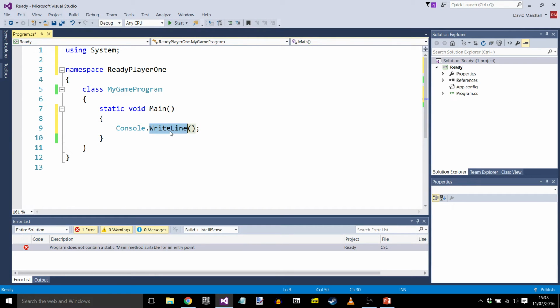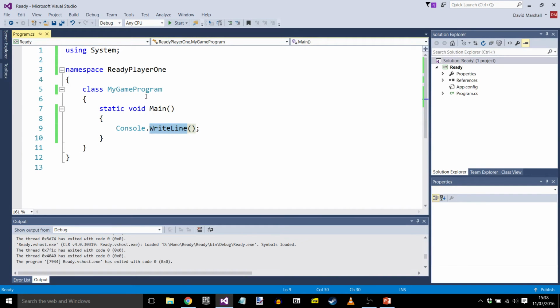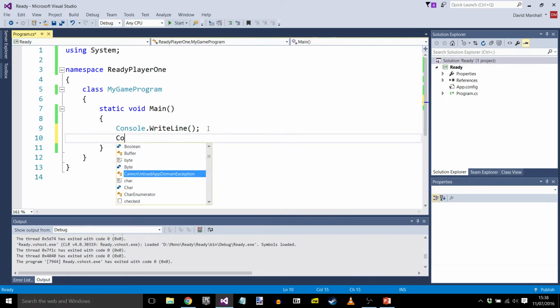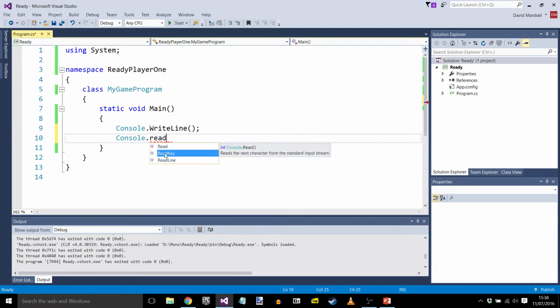And if we don't pass any data in, then it will write a line of text, but that line of text will do nothing. In fact, I'm going to use the console to read a key as well. By the way, I pressed the tab key there to finish off that sentence. While you're typing in, this box here called IntelliSense will pop up, and you can click, or you can use the arrow keys to move around, and when you find the one you want, you can press tab, it lines it for you. It makes sure that all the caps are in the right place and it's spelled correctly. And the semicolon on the end is called a terminator. Every statement must have a terminator on it.